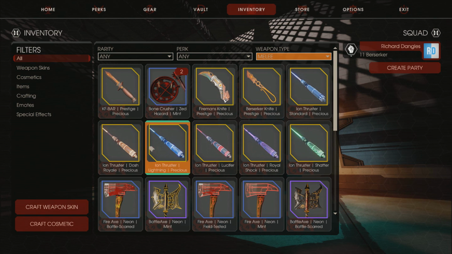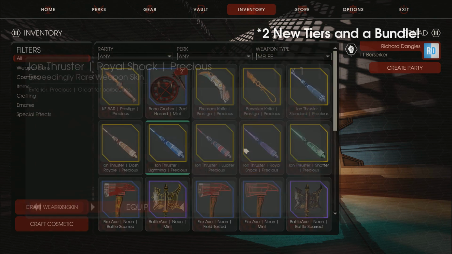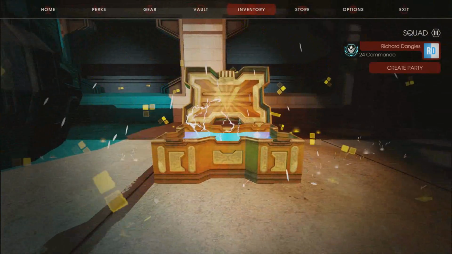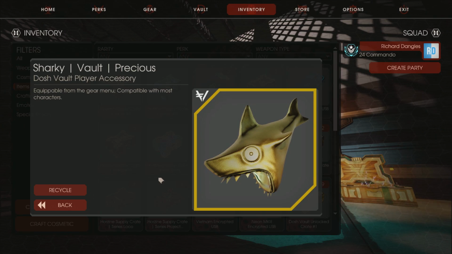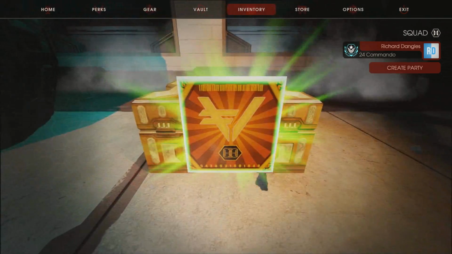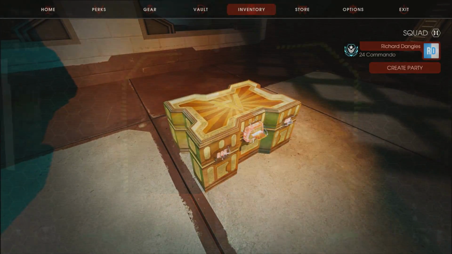There are also a lot of new cosmetic packs added, such as a new tier for Dragon and Koi weapon skins. The Dosh Vault also got new skins for the Killerwatt, Seal Squeal, Helios, Hemoclobber, Rhino, and Ion Thruster.